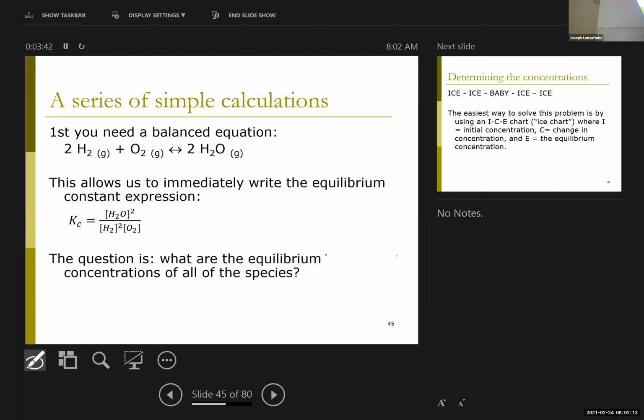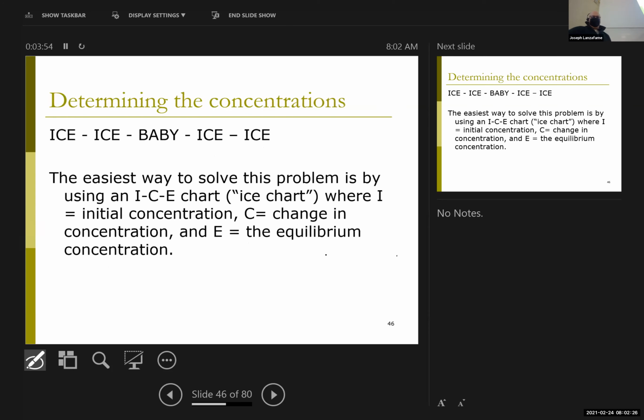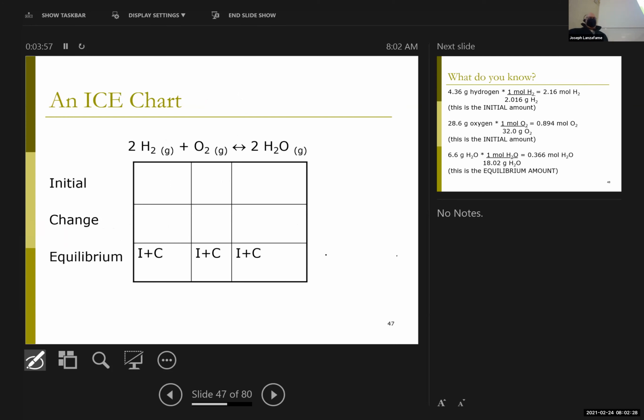Today is no exception. And again, the first and most important part is the balanced equation because really the second and third parts stem directly from that. This was my good old usual water reaction. The K equation is like so. And then my ICE chart allows me to keep things organized. It also, in some sense, guides my problem solving.